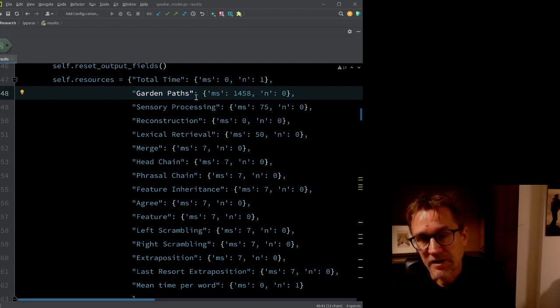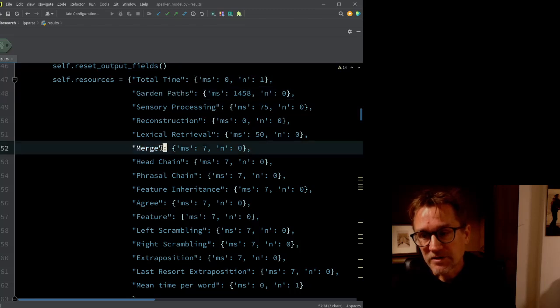This is useful summary information. I usually use this simply to understand how far I am from a psychologically realistic model. Namely, if I give the system some perfectly canonical sentence and I get a lot of garden paths, then I know that psycholinguistically I'm completely off the mark. That's all I'm using this for.